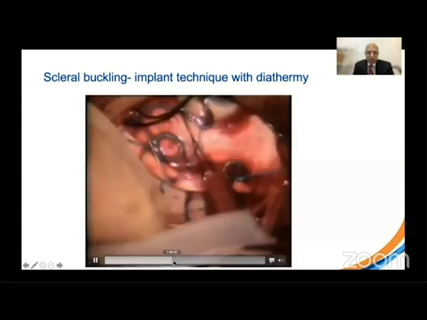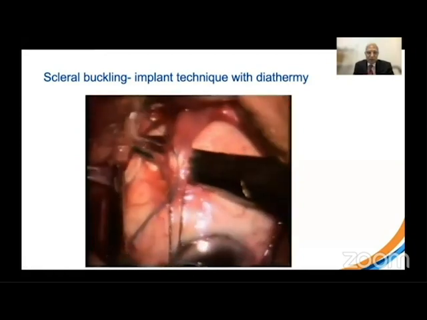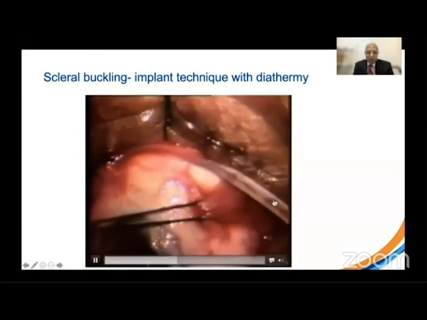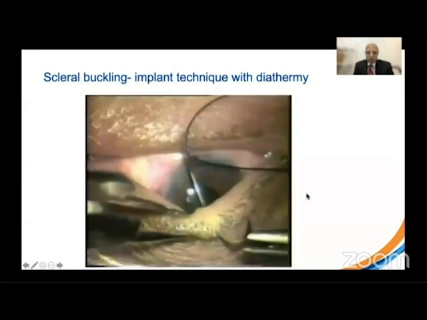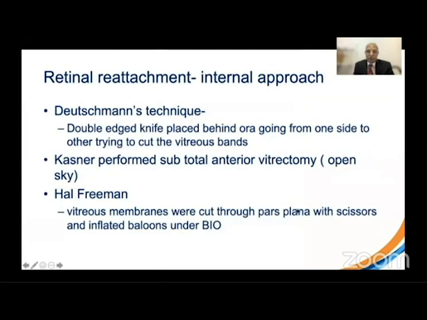And then the mattress sutures are passed and the scleral buckle is placed underneath the mattress sutures. And encirclage is done as a routine and drainage is done as a routine. So basically this video shows us a technique which was adopted in the past for many years before it was supplanted by the explant technique and cryopexy. As I said, this is of historical importance and nobody does it these days.